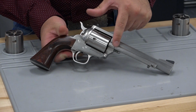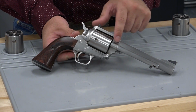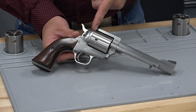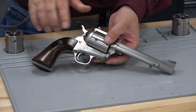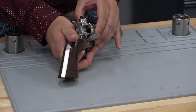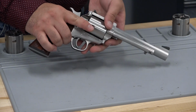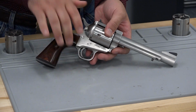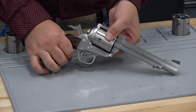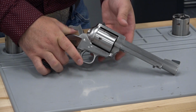If you were to hold this up to the light and focus on the front and the back of the cylinder, you would see that there is very little to no gap. In fact, when I load this and I'm looking for cartridges on the back of the cylinder, I can't even see them. They're kind of recessed into the cylinder. Also, all the chambers are line bored, and near as I could measure, the cylinder gap measures out to about 1.5 thousandths of an inch. It has extremely tight lockup, and there is little to no cylinder play. Do that on any other revolver and you'll see what I'm talking about.